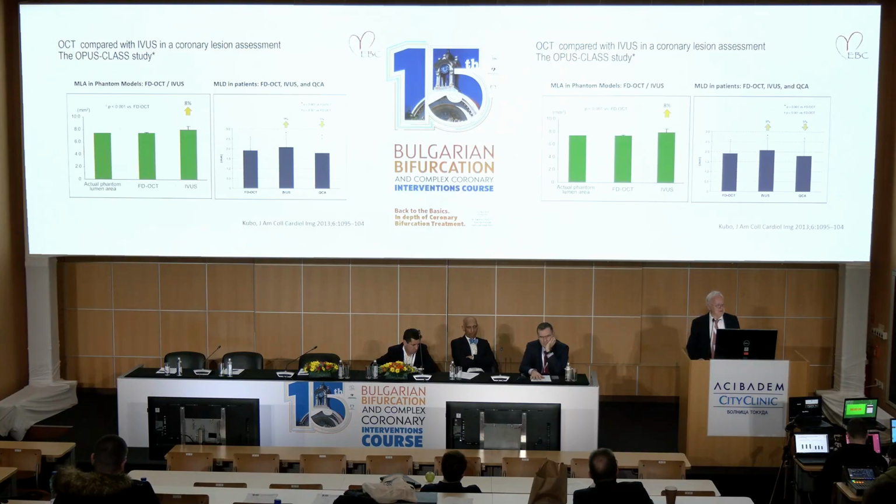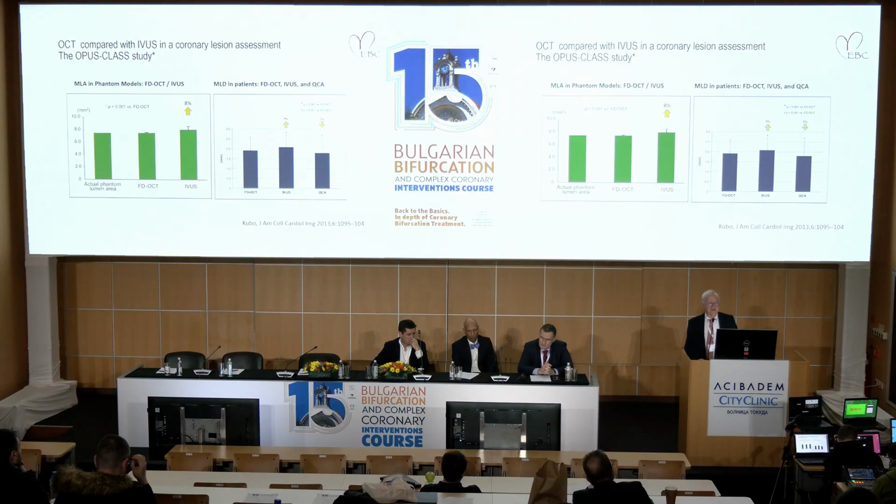On the left, this is MLA. Of course, you do not have QCA here. You can see that OCT diameter reproduces the phantom. On the right, by diameter, IVUS is too big by 8%. I think this is important to consider, because I have seen in China 1 or 2 cases, where Xiao Yongchen asked these fellows to present cases of coronary rupture or perforation. So this is maybe related to the more aggressive use of IVUS data, not OCT.